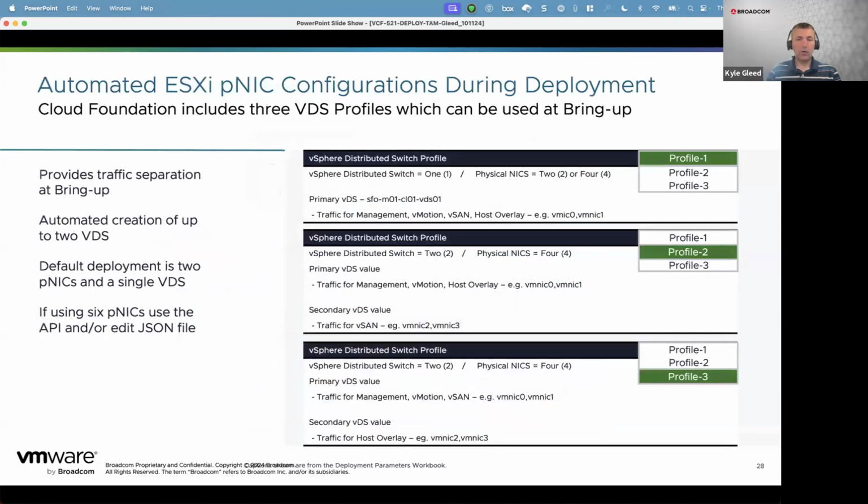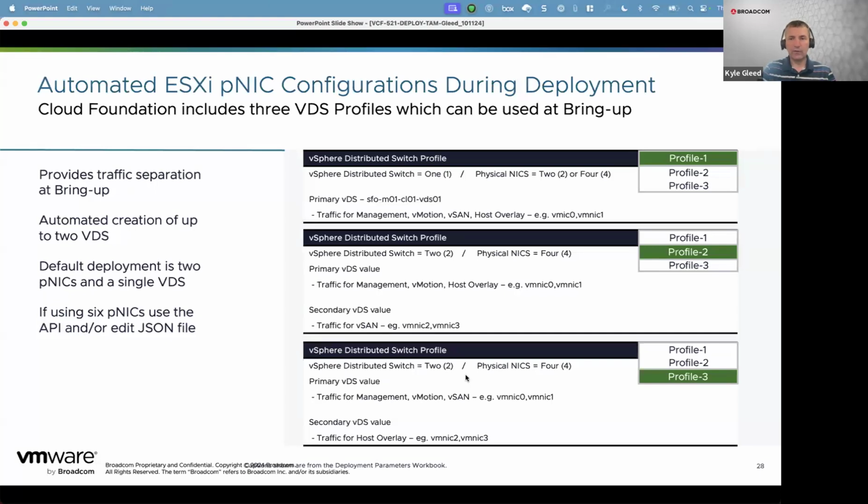Okay, when you deploy Cloud Foundation, you have 3 profiles out of the box that you can choose from. And these profiles are dictating your VDS configuration in terms of this is how we can do traffic separation. So we used to just put everything on 2 NICs and say use 25 or 40 gigabit NICs and call it good. But then customers came back and said, no, I need to separate my vSAN traffic from my management traffic, or I need to separate my NSX traffic from my vSAN traffic. They just have requirements. They need to separate traffic on separate NICs for various reasons.